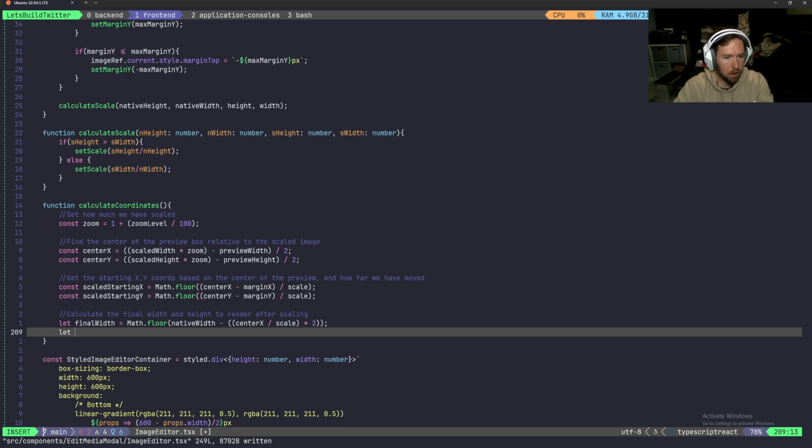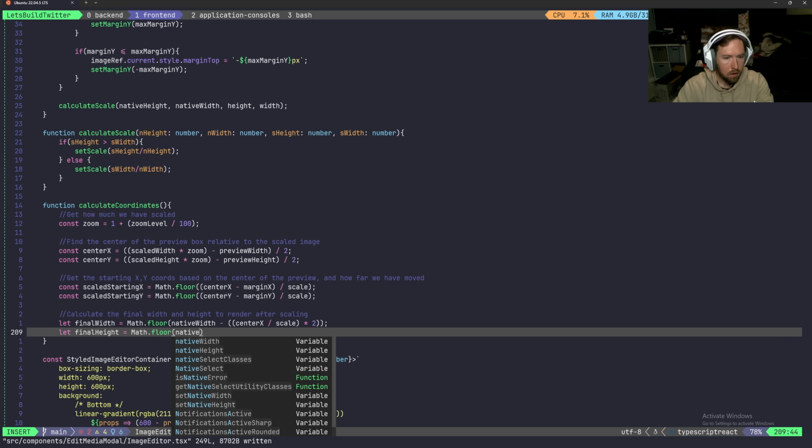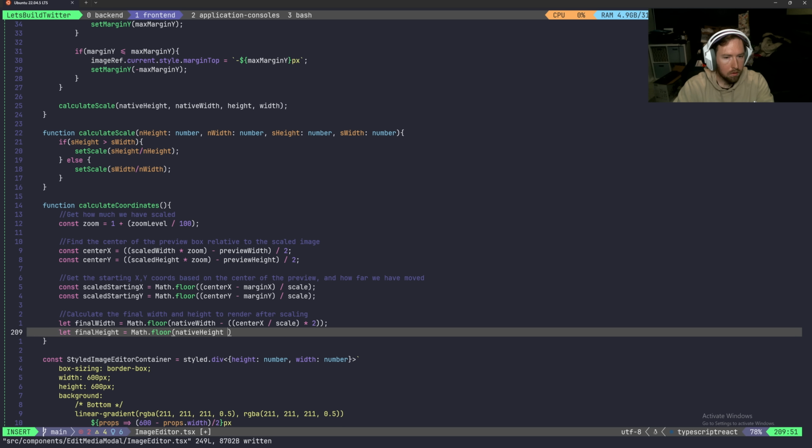Then let finalHeight equal Math.floor of the native height minus centerY divided by scale, once again times 2. So that's going to do that.